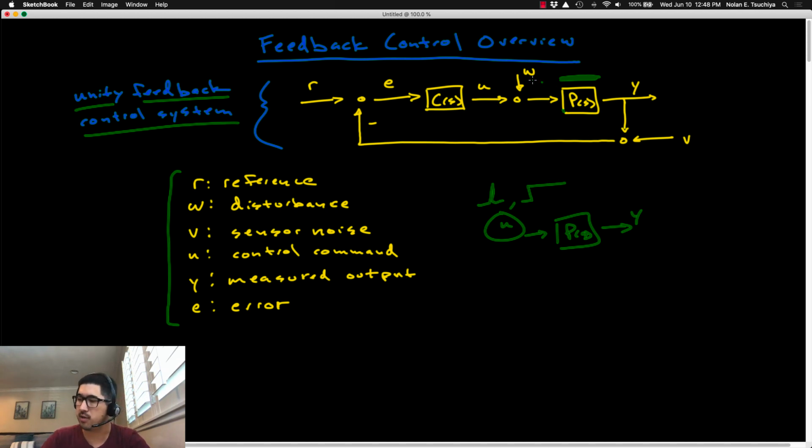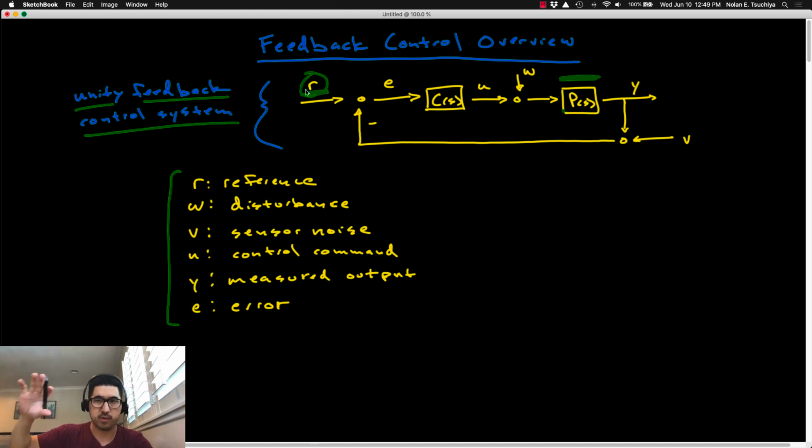The point I'm trying to make here is that U is actually the output of the controller in the feedback loop. So as soon as you close the feedback loop and you're applying closed loop control, you don't actually get to choose what input gets applied to the plant anymore. All you get to do is specify what's called the reference. Okay, so the reference is, well, it's the reference. It's what you want the output to be, right? So if I want to track a specific set point speed on my cruise control system, I would be setting the reference to, say, 60 miles per hour, and then you're letting the control system do the rest.